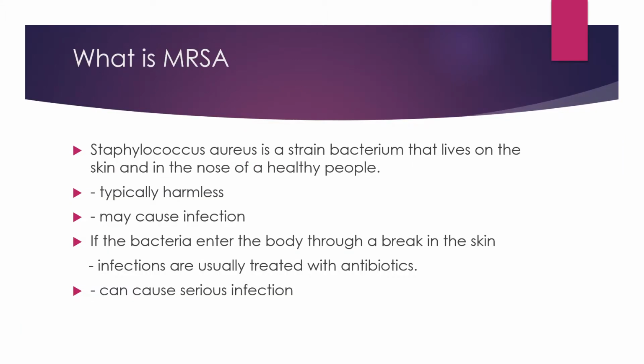What is MRSA? Staphylococcus aureus is a strain of bacterium that lives on the skin and in the nose of healthy people. Typically, it's harmless, but it may cause infection. If the bacteria enters the body through a break in the skin, infections are usually treated with antibiotics, and it can cause serious infection.